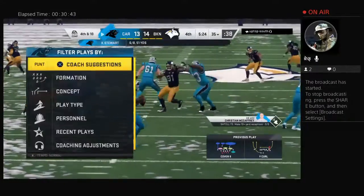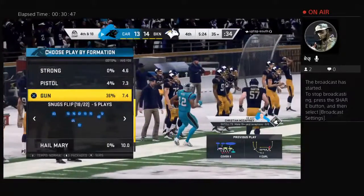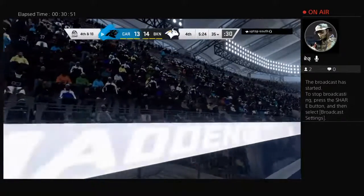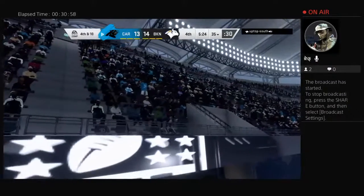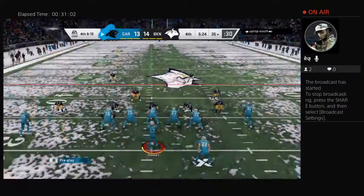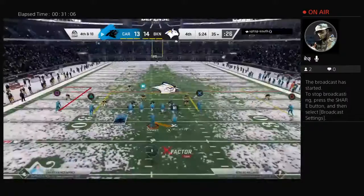Now throwing on 3rd down there, but he cannot connect. A 3rd down, he tried to stay in bounds, did all he could. He caught it, but was led a little bit too far. Yeah, and that's always difficult, isn't it? Because you know half of your body is trying to stay behind while the other half is reaching out, trying to catch the football. The top half worked. It was the bottom half that was in question. 1 score down. Here we go.